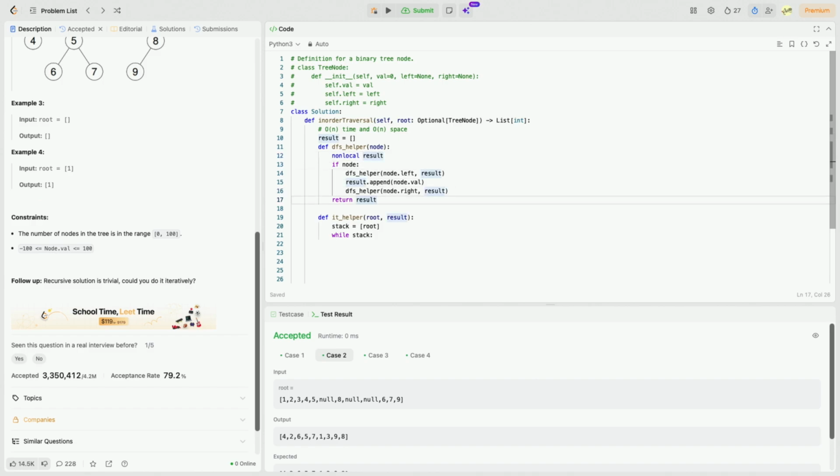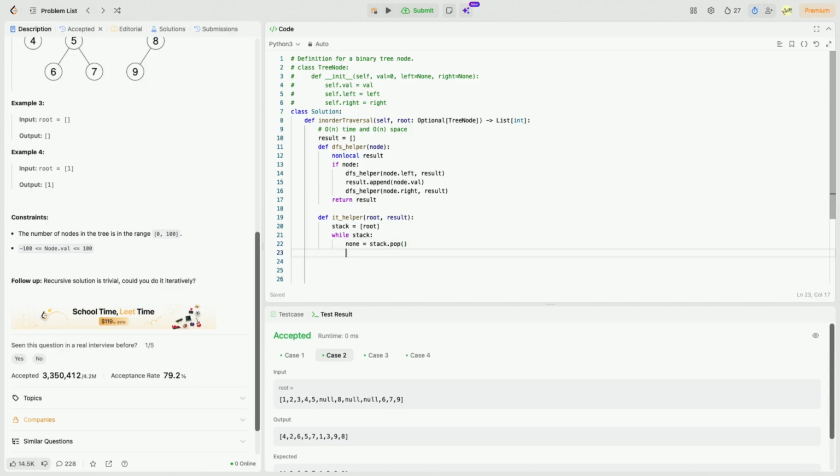There you go. So when we enter the loop, we have to get the parameter that the recursive function otherwise gets. We say node equals stack.pop, because we're popping it from the top of the stack.